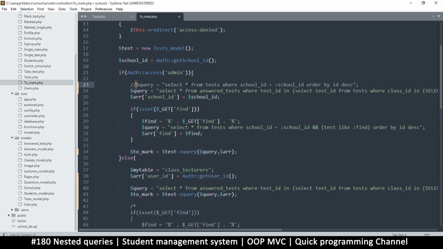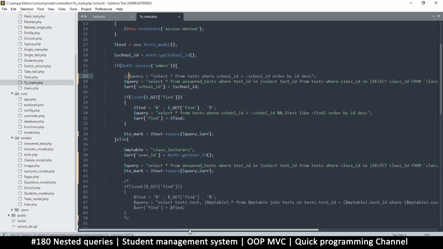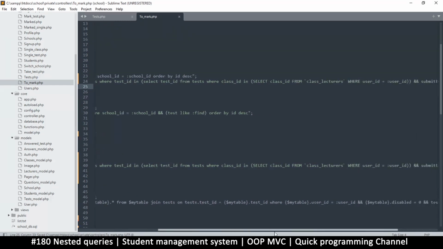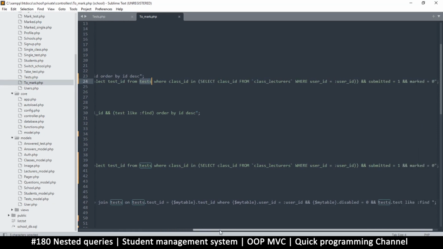Let me mute this one. So select all from. Now the thing is, here we have school ID as the thing in the array. School ID is the important thing. So this one that gets from tests, that's the only thing we need inside here.